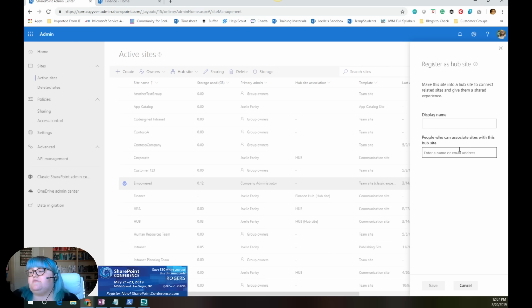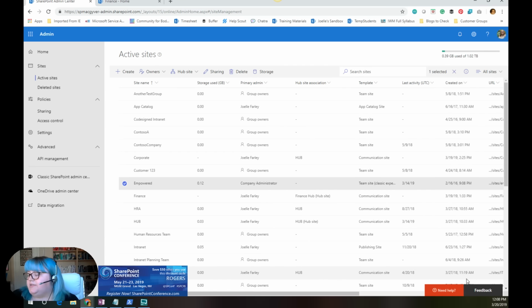So if you have a large organization, and you're concerned about people associating to hubs that they're not supposed to, that's a whole governance conversation there. But the neat thing is instead of having to run a PowerShell script with those users, you can actually do that right from the browser. Like I said, I'll talk about that a little more later when I get into the flow actions, because the flow actions relate to approving and joining people that are trying to connect to your hub site, if you had that security around it. All right, so just want to point that out really quick.